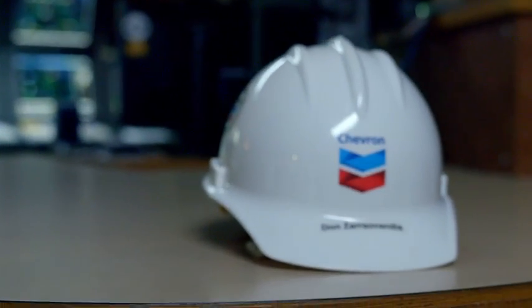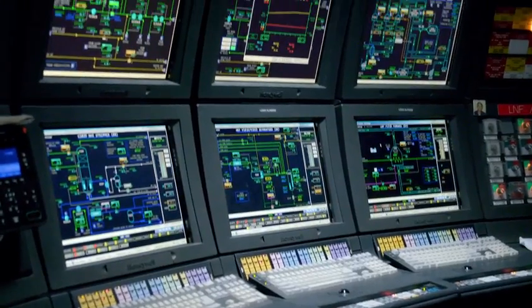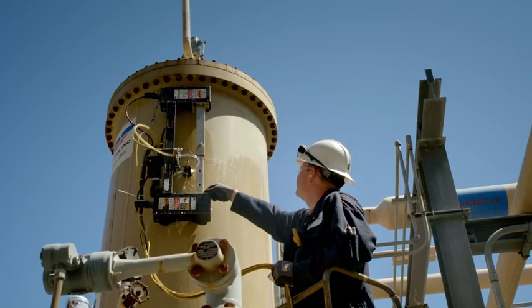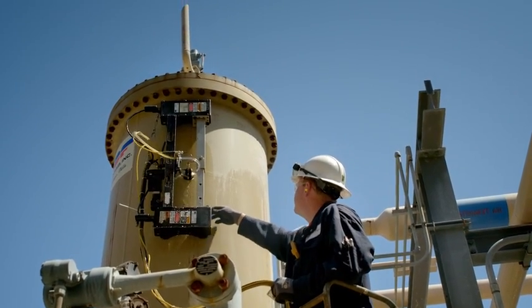If there's one thing that draws us all together, that's safety. Safety is our #1 priority. The control room is where the control board operator manages the pressure, level, temperature, and flow of the material going through the plant. Our entire workforce is dedicated to safety, and half of that workforce has a primary function in managing safety systems.